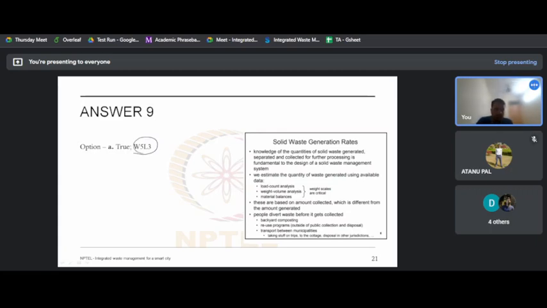Here we can see how people divert waste before it gets collected. Backyard composting can be done, there can be reuse programs, and there can be intermunicipality transport. Disposal in other jurisdictions is one of the examples.